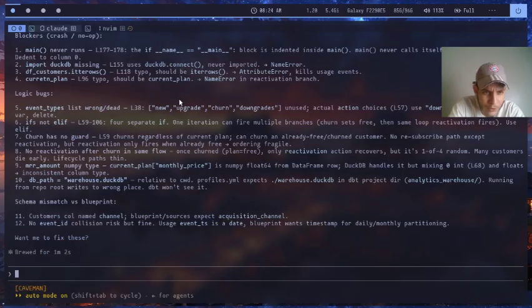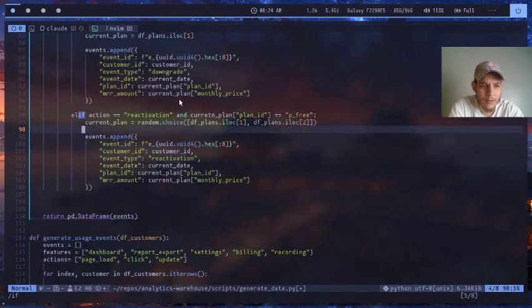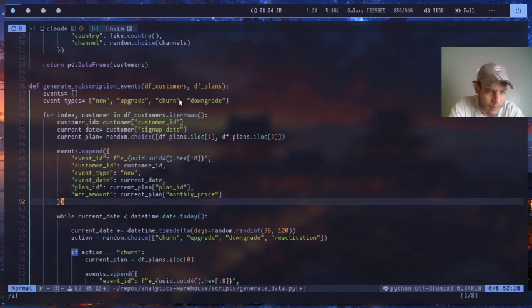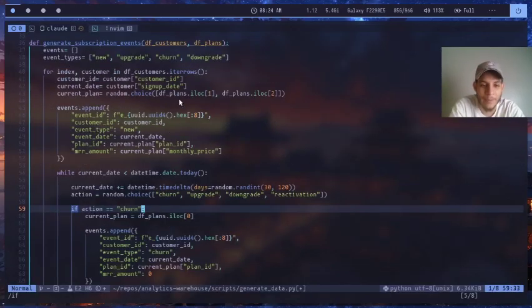Okay. Churn has no guard. L59. Regardless of the current plan, can churn an already free requirement? No, okay, yeah.